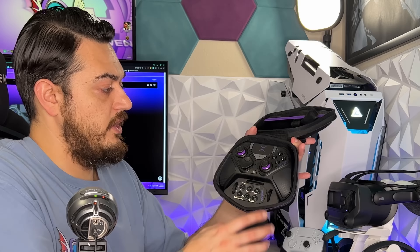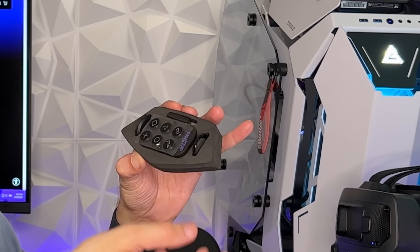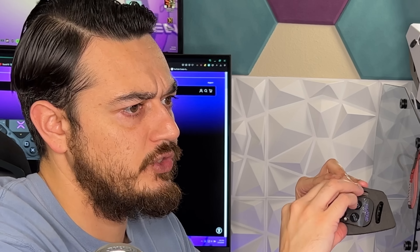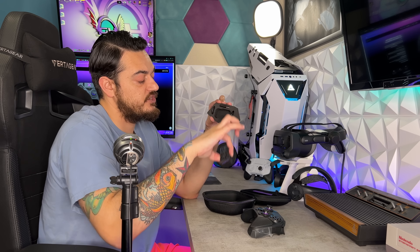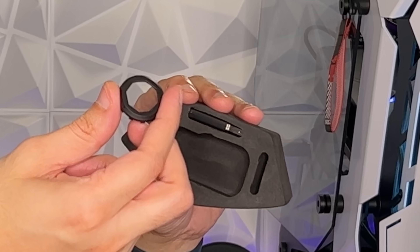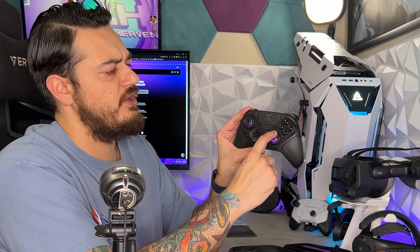Underneath the controller you're going to have a little Victrix tool, your fight pad — which is pretty sick — and a removable foam deck. I love how precisely this foam is cut for all the accessories; it holds them in very snug. In fact, a little bit too snug — there are no cutouts to get your fingernails in there, so it's kind of difficult to get your accessories in and out. You also have some optional octagonal thumbstick gates, which are really only going to be used for fighting games or retro platformers.